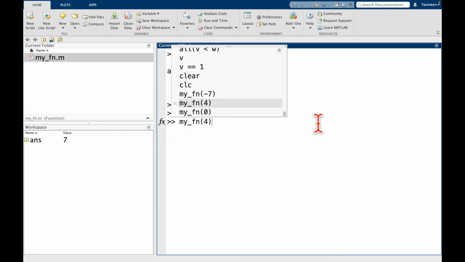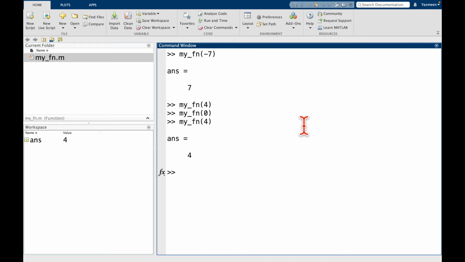So notice now, let's try running my function of 4. That returns 4. My function of 0 returns 0. This is looking good. A comment here is that it's always a good idea when you're writing functions to do boundary or edge case checking. For instance, in this case, 0 is on the border of what we're checking because we're looking at negative and positive numbers. Maybe you forgot to consider 0. It works just fine in this case, but it's good practice to always test your functions on the values where it might break.